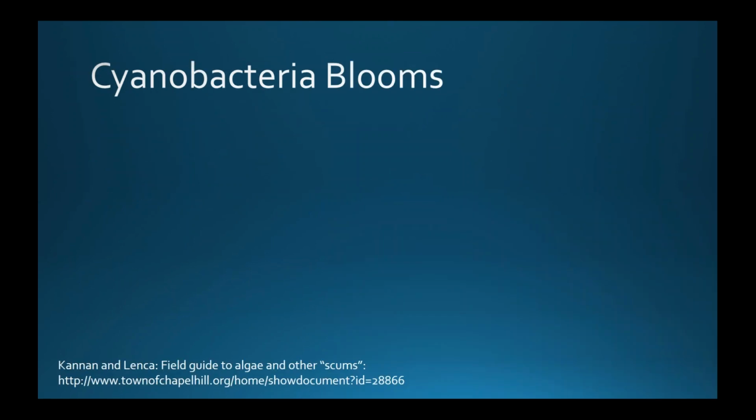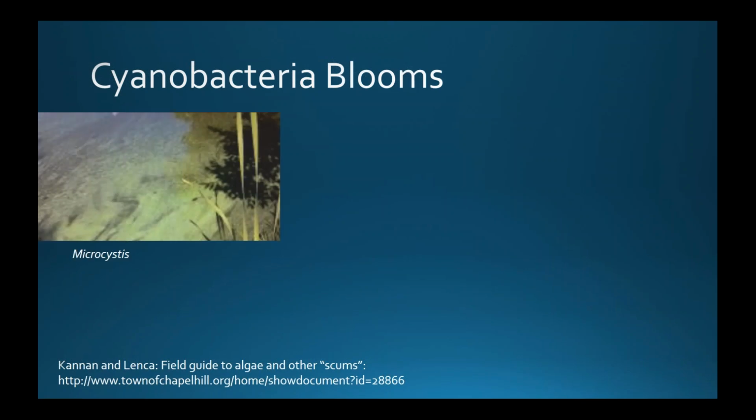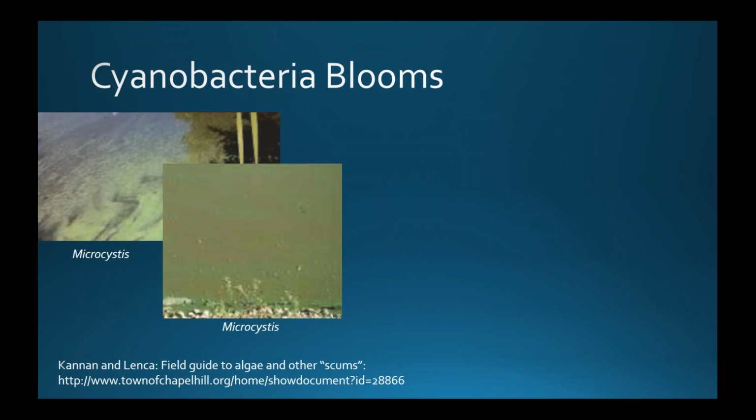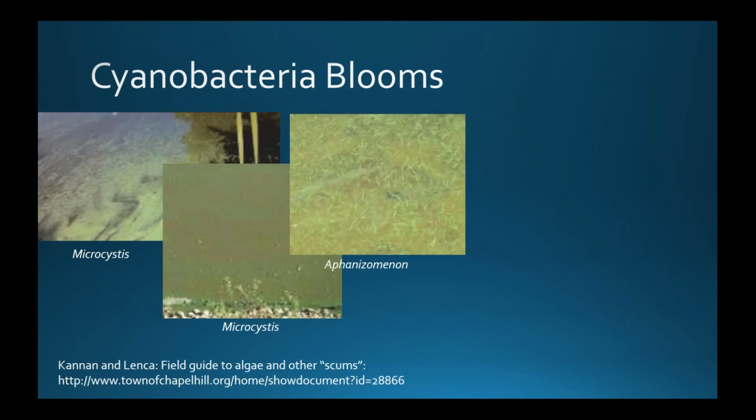So what about cyanobacteria blooms in general? Well, we need to be able to identify them. If you look at the bottom, you'll see a Canon and Linka reference. You can actually go to the website and pull it up, and it'll help you identify them. In this case, the microcystis bloom, oftentimes when people walk by it they will think that green paint has been spilled over the area, and no, it's algae. This one is commonly referred to as pea green or pea soup.